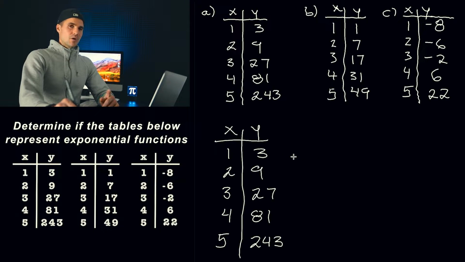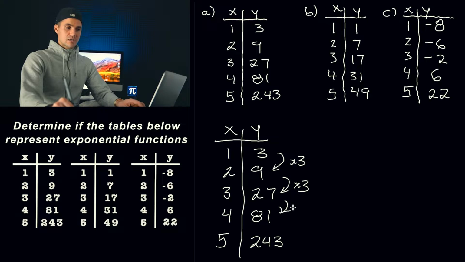Well, here's where the limited teaching comes in. So sometimes teachers teach it in this way, but it doesn't apply to all cases. What they'll say is, you look at the y values of the table, again, assuming that your x values are going up by the same amount, which they are in all these examples, and you see, do the y values have a common ratio? Meaning that, are we taking the previous y value and multiplying it by the same number throughout to get the next one? And notice that in this case we are, right? We're multiplying it by 3, multiplying it by 3. 27 times 3 is 81. 81 times 3 is 243. So all these y values have a common ratio.